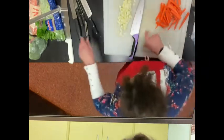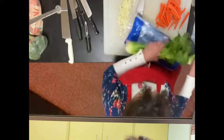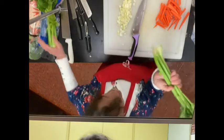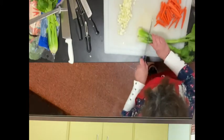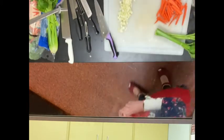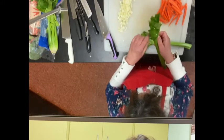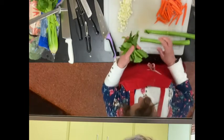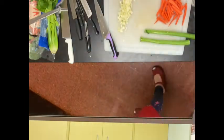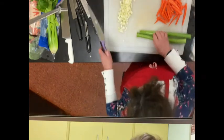We have our onion and our carrot. Now we're going to put in a couple stalks of celery. Celery is a very nice aromatic. Celery is usually quite dirty, so I'm going to wash it. I usually cut off the really big pieces at the bottom. If I was going to make a vegetable broth, I might save those. I usually cut off the leaves too — the leaves are great for flavoring, but they might not have the right look for my soup, so I would put them aside to brew for a vegetable broth.